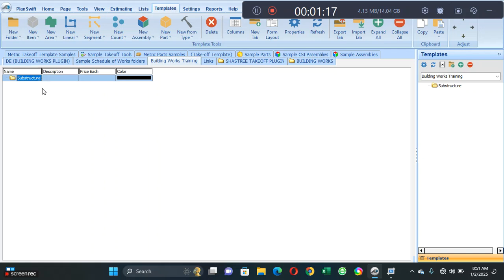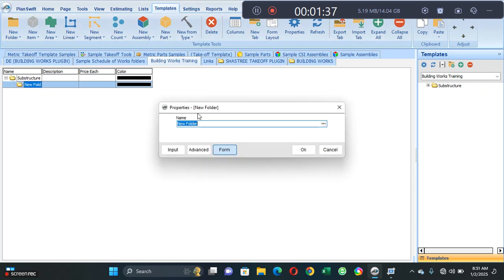And under the substructure, I want to have a strip foundation, because what we are going to create first is the template for strip foundation, customized template for strip foundation. That is, I want to have a subfolder named strip foundation. Click on OK.